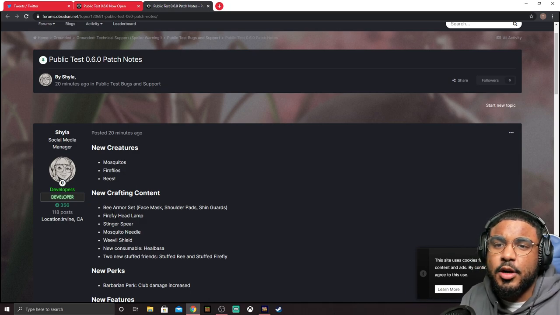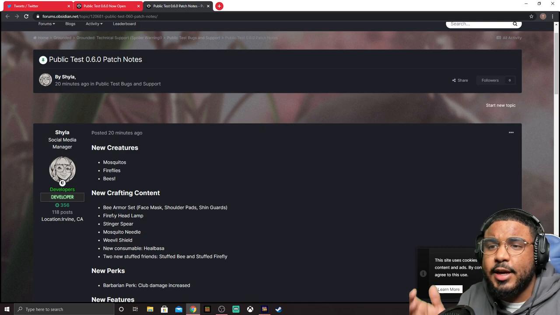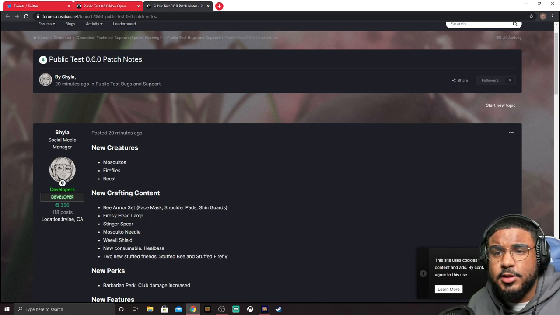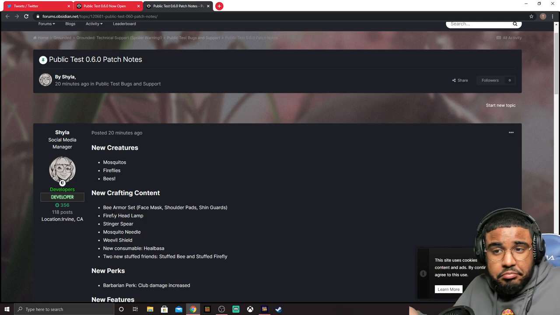I think we've seen the bee armor set already. I did a video on that. If you want to go check that out, it'll be in the link below. I'll be sure to put that in the bottom of the description. Firefly headlamp, that's going to be dope. That's new. Mosquito needle, weevil shield.